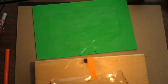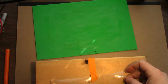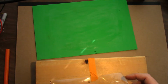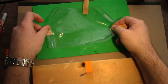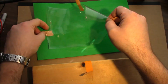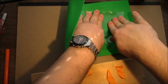Alright, the contact cement is pretty much dried. I'm going to take the plastic off of this piece of wood here, and I got to be very careful here that it doesn't curl up and stick to itself. Alright, so we're going to kind of guess where it's at here in the middle. I'm going to start putting it down over here and sticking it together here. And get it all down here.